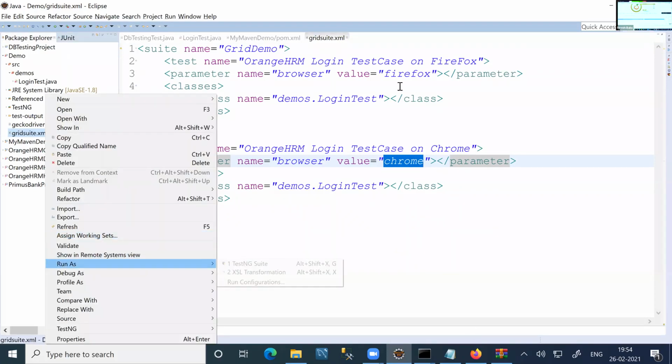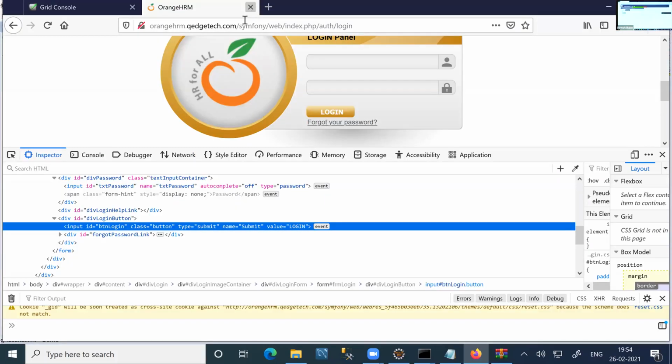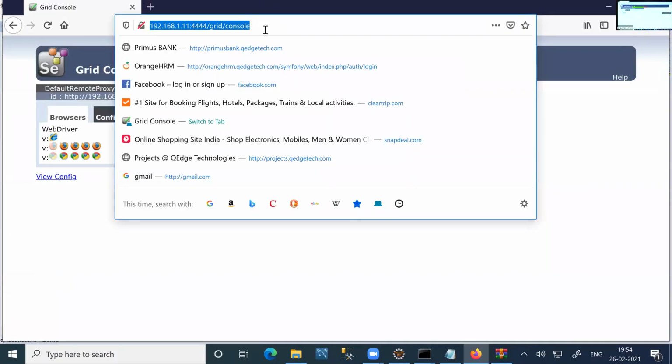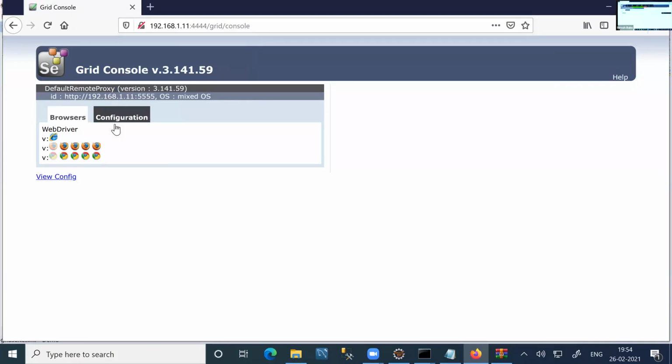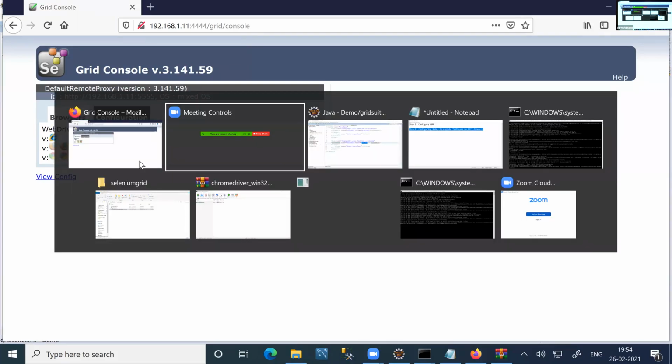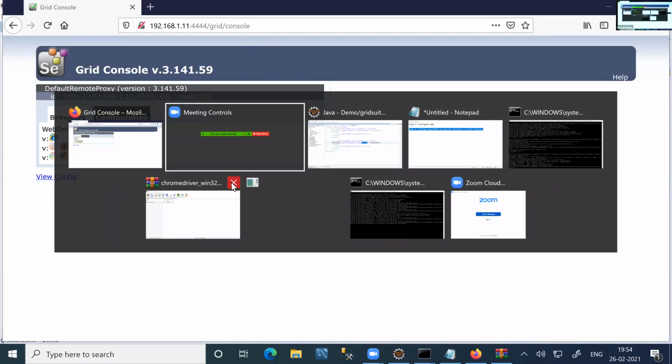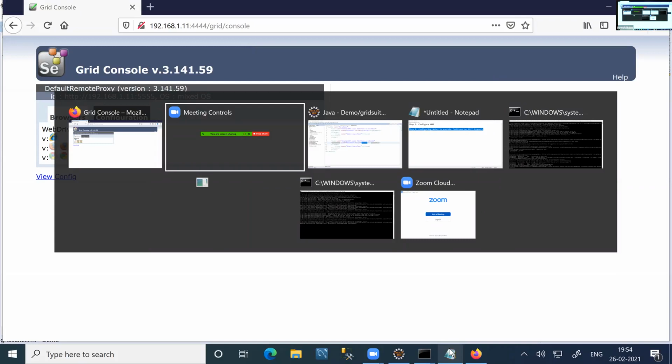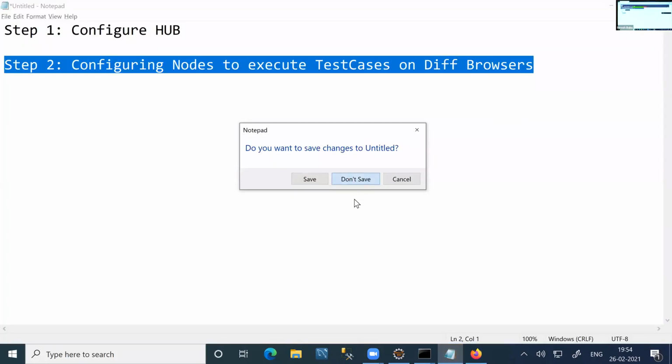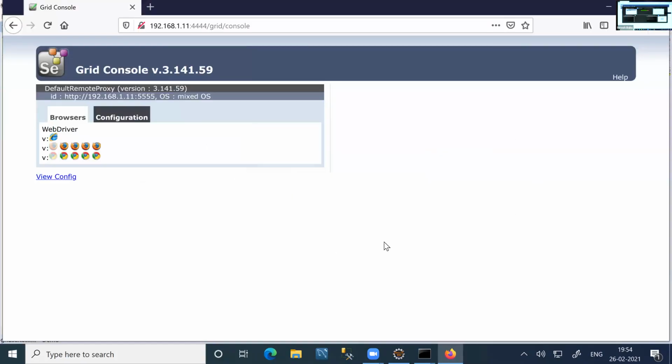Before I run, what I will do, I refresh the console. Four instances of the Firefox, four instances of the Chrome available. See in my desktop, Orange HRM application not open. I close all unwanted windows. Okay.